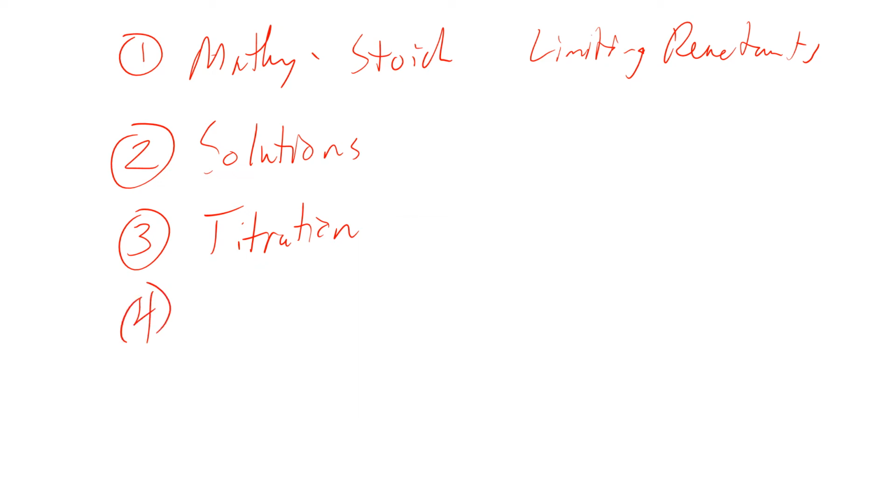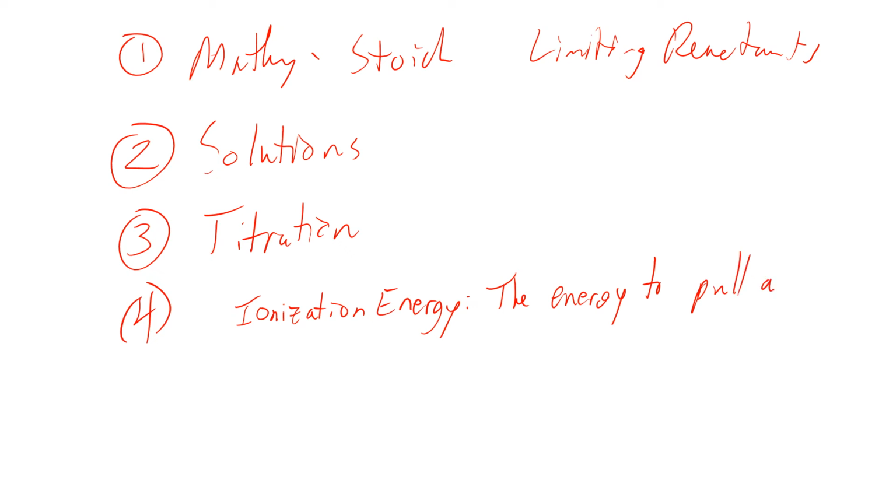Question number 4 will deal with this idea where you map something out. So for example, let me see if I can think of something better. If we were going to talk about ionization energy, number 4 would have a few words of definitions. Ionization energy was last semester, so it won't be on this test. First thing I would want is your definition in your terms. So you would say the energy to pull an electron away, hopefully your words, away from an atom.